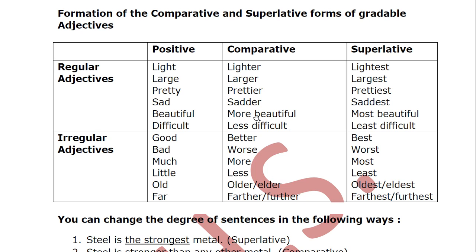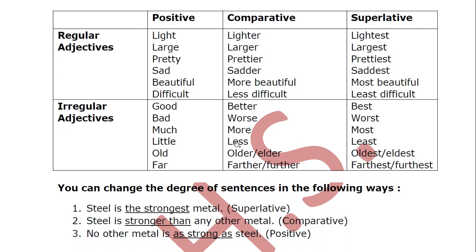Okay, so I've given you both the examples where you're comparing something with lesser than you or something with more than. Okay, now irregular means which are changing in a different manner. They don't have this regular method or a formula to change. Okay, like good becomes better, best; bad, worse, worst; much, more, most; little, less, least.